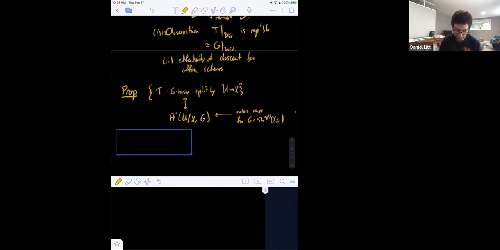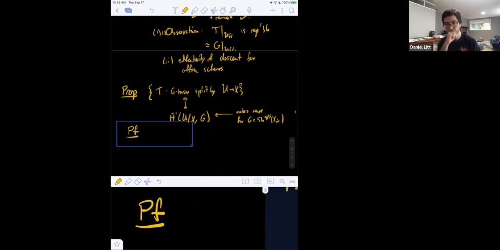Okay. So can anyone tell me what the proof of this is? I'm not going to give the details, but maybe can anyone tell me the map? So Ben asks, is a sheaf of groups the same as a group object in sheaves? Yeah. So a sheaf of groups is the same as a group object in the category of sheaves of sets. That's right, Ben. I don't think that's a dumb question at all. Cool. So can anyone give me the idea of the proof of this?